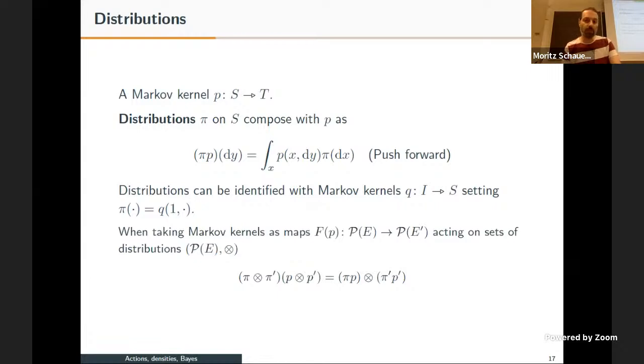And then there's something we want to observe, and let me say it in words first. The issue is that a probability measure on pairs is not the same as a pair of probability measures. But if the measure I'm applying a product kernel to is of product form, then I can apply each of the kernels to each of the elements of the pair and take the product of that. And if you think about what this means for the action, then it's related to the functor on the category being lax.